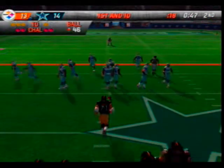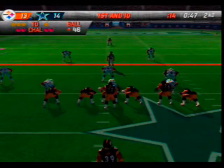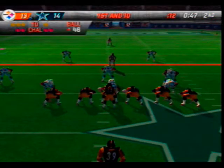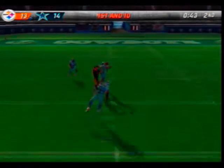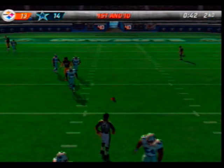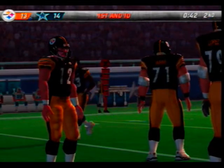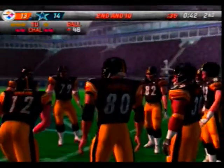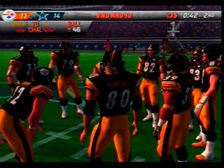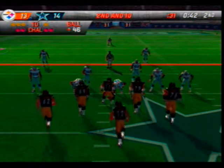Ball on the 46-yard line. The Cowboys come out in a nickel back. Going to the air on first down. Gets rid of it. He was tipped. They dropped additional people into the secondary, but still generated an excellent pass rush. And that gives you a lot of flexibility calling your defense. If the guys up front are good at creating pressure, then you don't have to blitz as often, giving you the ability to double cover an opponent's best receiver.